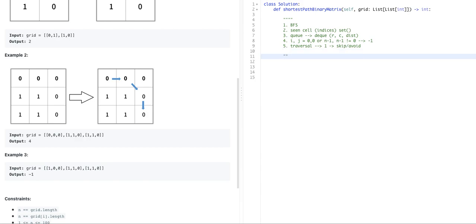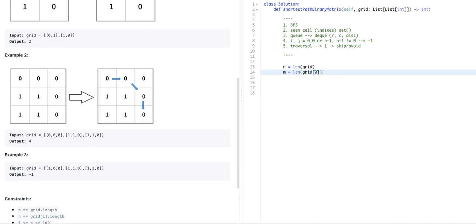So let's start with the first special case that we have, which is item 4. We need to know the length of the grid, the maximum point that we need to reach. So I'm going to say n is equal to the length of the grid, and m is equal to the length of the grid at index 0. So n is the maximum row and m is the maximum column.